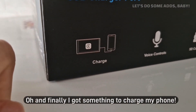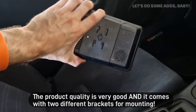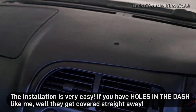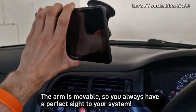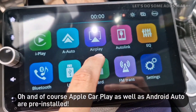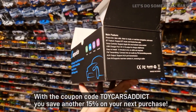It's a perfect all-in-one radio and navigation solution with tons of features. And finally I got something to charge my phone — usually an old Nissan can only offer tons of useless cables. The product quality is very good and it comes with two different brackets for mounting. Installation is very easy. If you have holes in the dash like me, they got covered straight away. The arm is movable so you always have a perfect view of your system. Plus, you have many inputs for your devices, and of course Apple CarPlay as well as Android Auto are pre-installed. Product link is in the video description. With the coupon code TOYCOSEDIC you save another 15%.